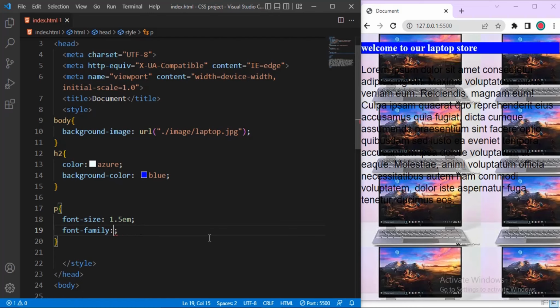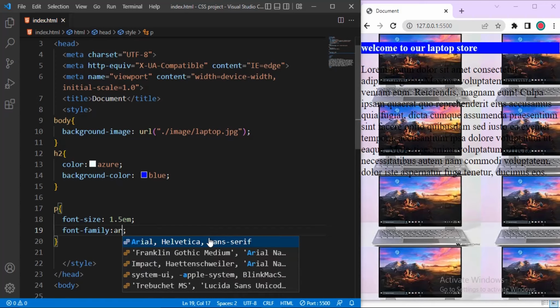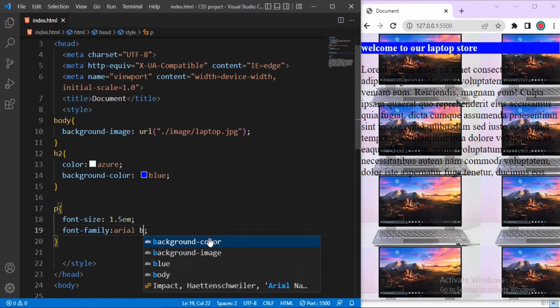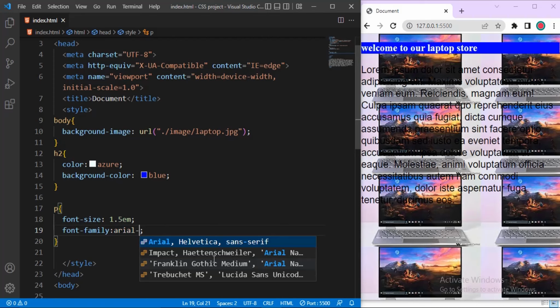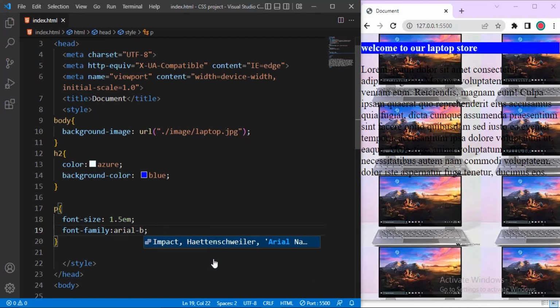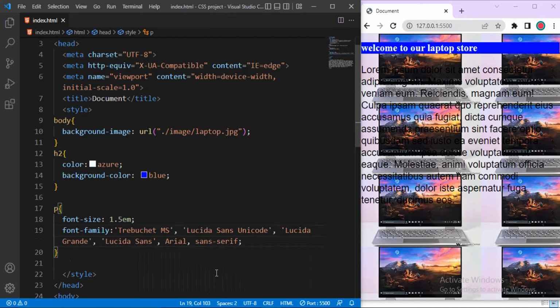It's not giving me what I want. How about using Arial Bold? Does it exist? Arial hyphen. Oh, it's not here. Let me just use any other one.